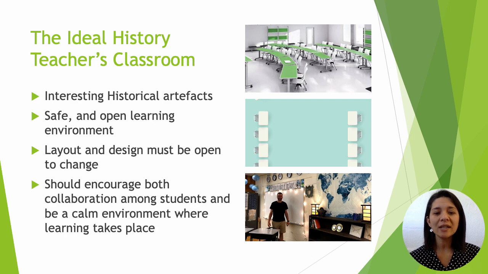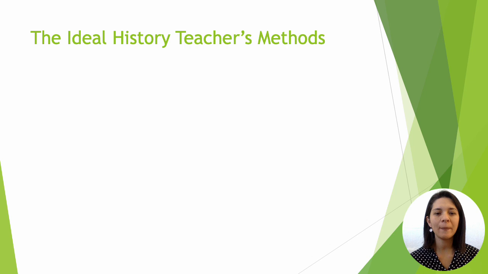Your layout should encourage both collaboration amongst the students, and it should be a calm environment where learning takes place. We want collaboration, we want discussion, but we do not want chaos in a classroom. We want an atmosphere where students respect each other and the different ways in which people learn. All right, so that brings us on to our methods.